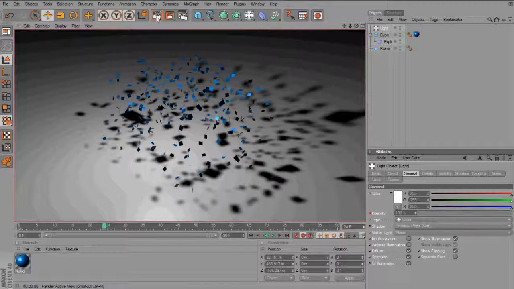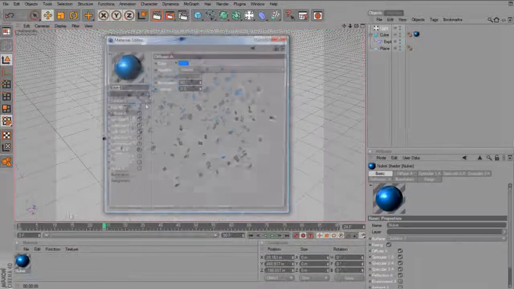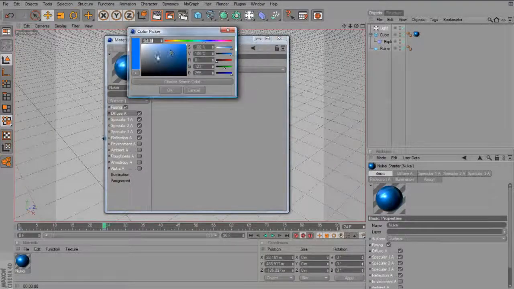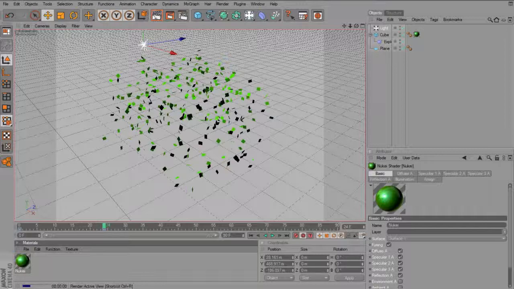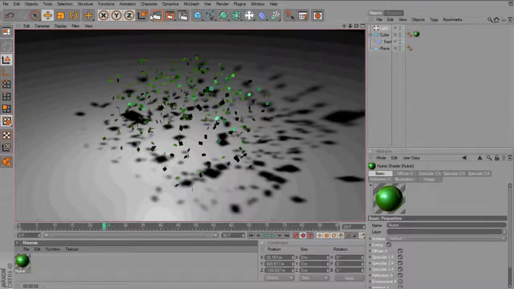Okay, render it out. There we go. Nice glossy cube. Change the color to whatever color you want. Change it to green, lime green. Render that. Can be used as an intro. You can maybe use it so it explodes out and there's text inside. Maybe could be a good idea, but I'm just showing you techniques that can be used. Use them in your own way.